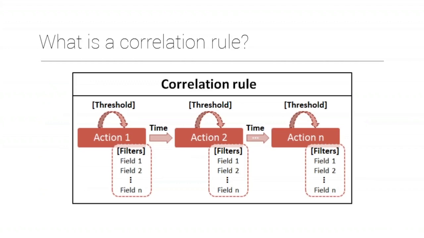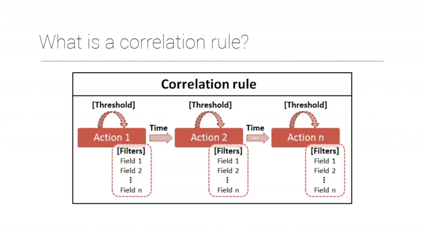Now I'll start going a little more in depth into how a correlation rule is structured. There are a lot of parameters involved. As I already told you, at its heart, it's just a sequence of events or actions. But there are some more parameters that it can take. Let's say a specific action happens repeatedly. In that case, there may be a threshold limit for that action.